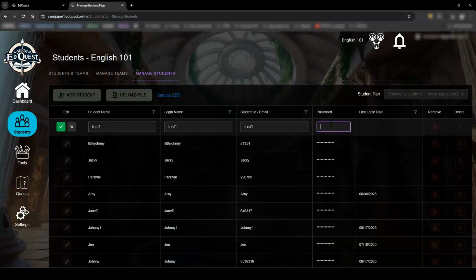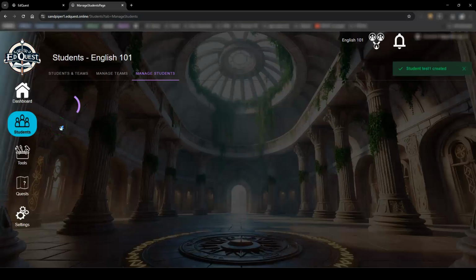The password, we are setting the password initially, so students can, or we can change this for them, but in this setup, we set the original password. So depending on how you want to do that, you could use a random generator, you might just use something really simple that you only share with them, or you might just start with a basic password and then later have that chat with your students and go, what's your login for your school password? I'll change it to that so it's the same, and that makes it much easier for them. Once you've done all that, you've added all their details in, you just click OK, and that student is now added to your class.